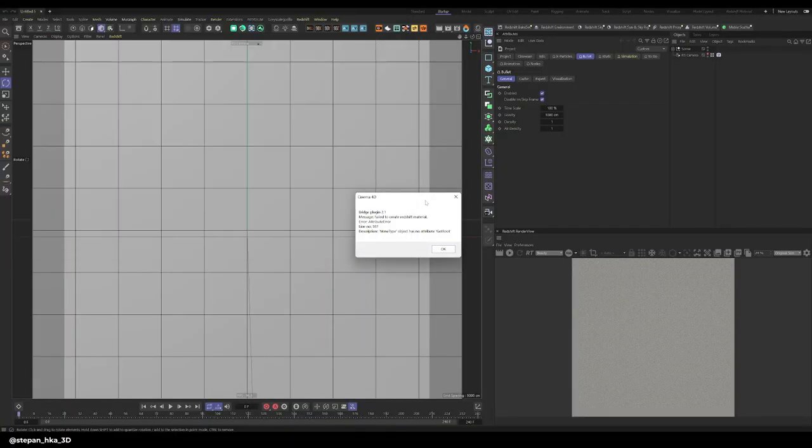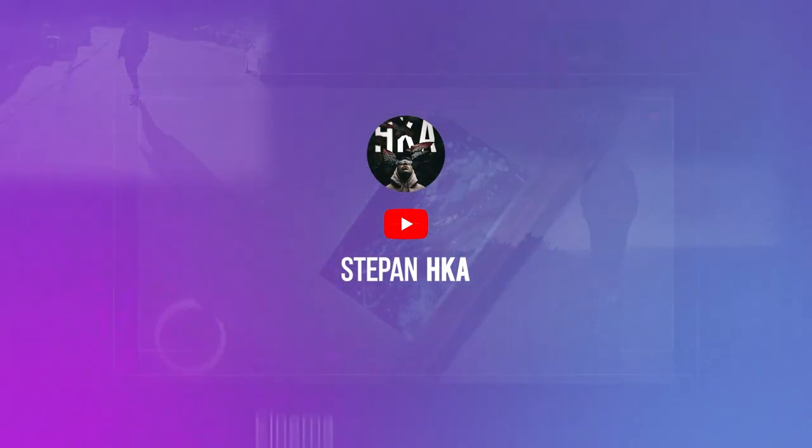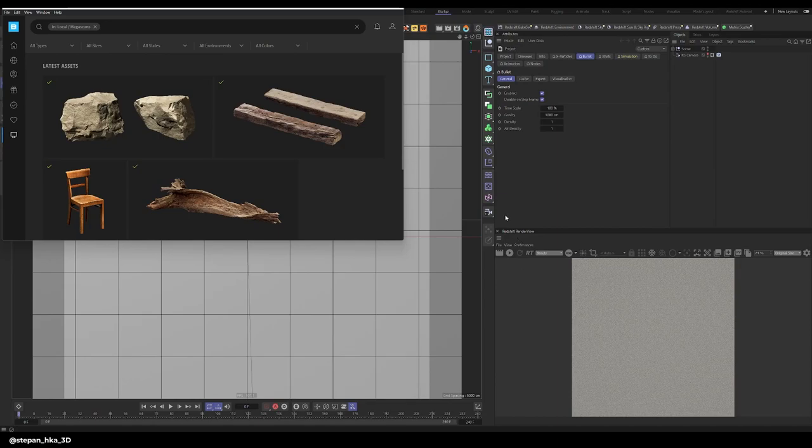I'm going to show you how to import stuff from Bridge into Cinema 4D S26, which turned out to be a problem, but hopefully we'll get some updates soon. So no more talking. Today's video is very exciting and packed with all the little tips. We're going to start by importing Bridge assets.